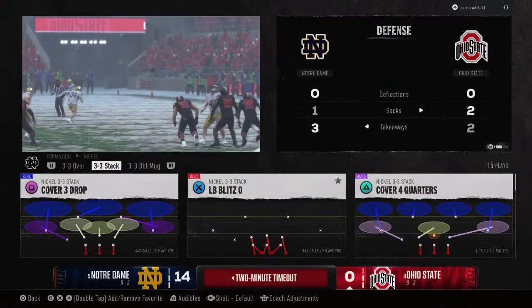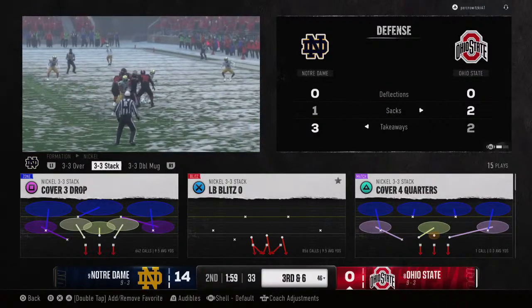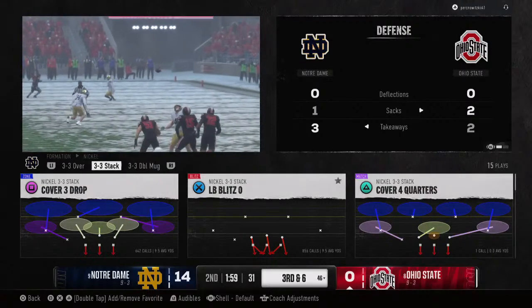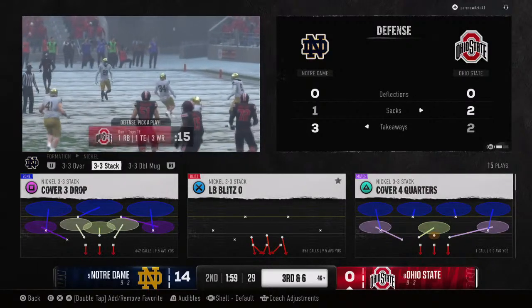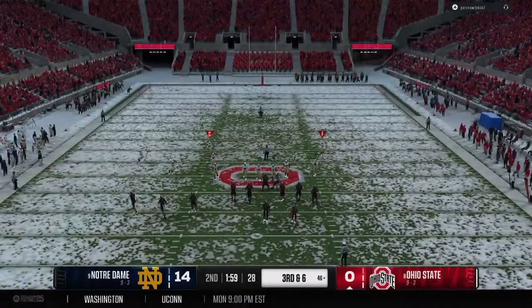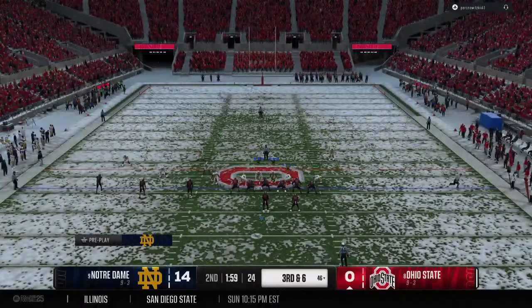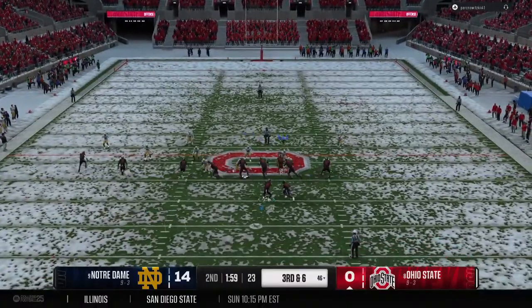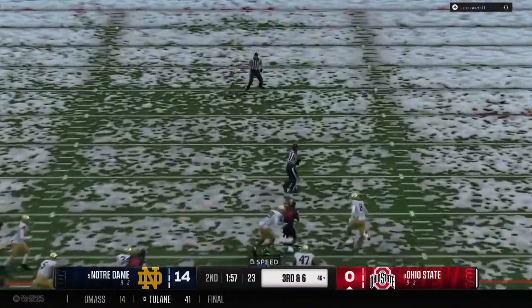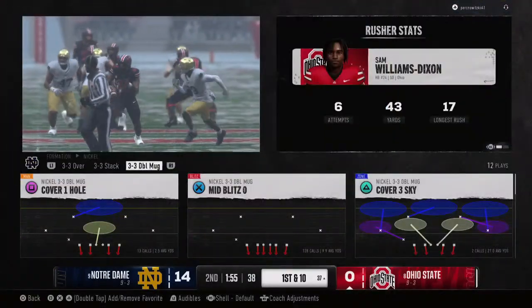So we reached the two-minute warning, and this offense is trying to get something going here and cut into this lead before halftime. Come up on third down. Solid drive. Defense trying to get off the field here. The defense with pre-snap movement of its own. The game picks up the first down, tackled at the 37.